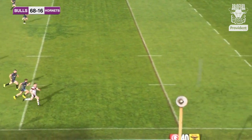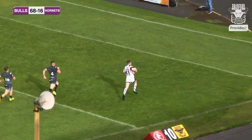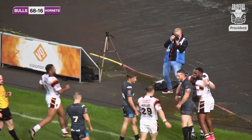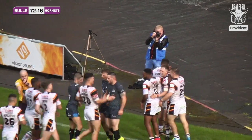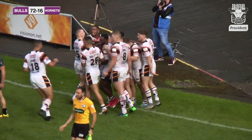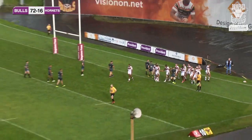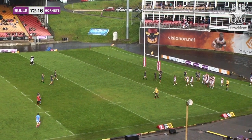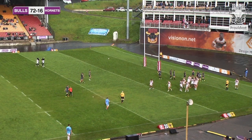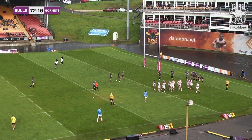And talking about scoring again, that is exactly what is going to happen as we see Vila pitch down. Fantastic try to finish off this season here at the Provident Rochdale Stadium. That is fantastic. And will Tooby come on and kick it? Who knows? Just as we were saying, that was an interception in the Rochdale attack there, and a fantastic break down that line, and a well-deserved try, and what a way to finish off this game at Rochdale. An incredible try, an incredible break down the wing there.